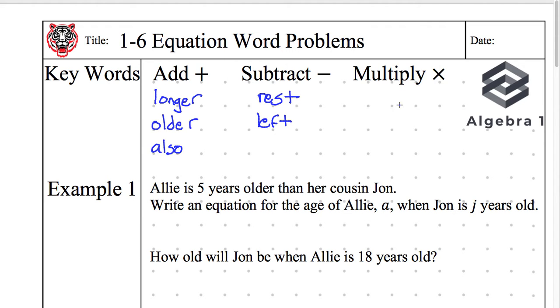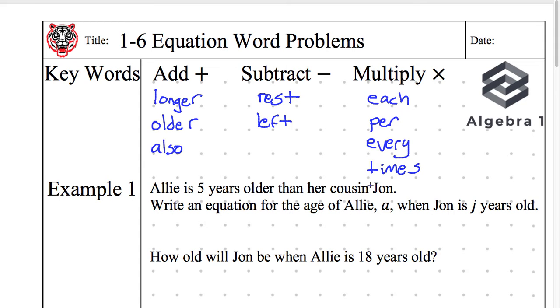But multiply, there's quite a few of these. So each donut costs $2, and I bought 4 of them, so you multiply those together. Or per, it costs $2 per movie ticket, and I bought a bunch of movie tickets. Every desk costs $1,000. We have 18 of them in here. It's $18,000. Or you can just simply have the word times. This times this. It means a multiplication problem.